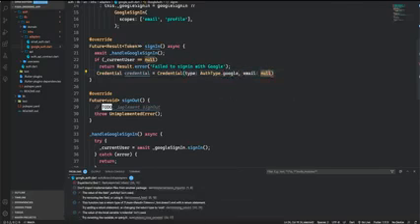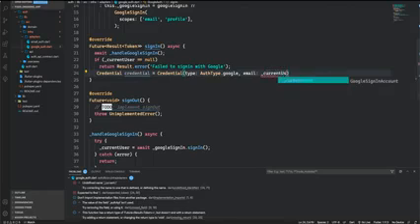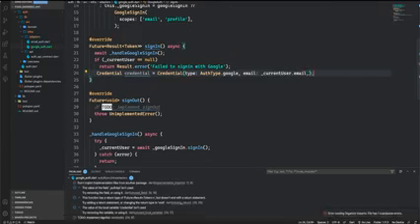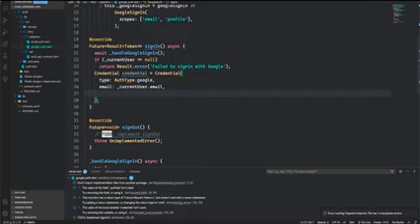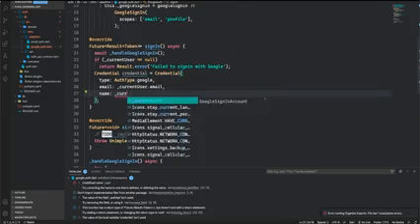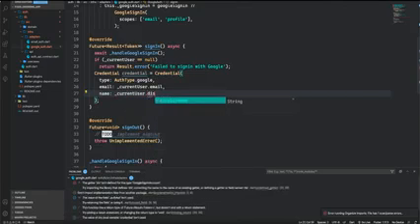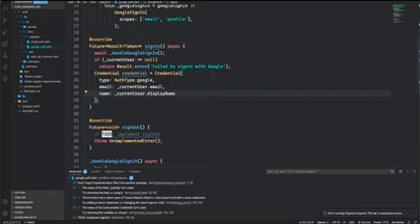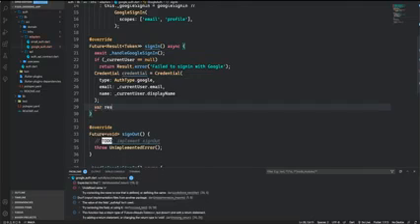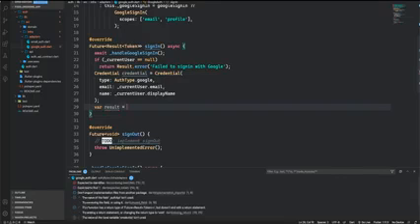The email would be the current user email, and the name would be the current user display name. Now there wouldn't be a password for this one. And so now I'm going to pass that user to the API to create the user on the backend and return a token.